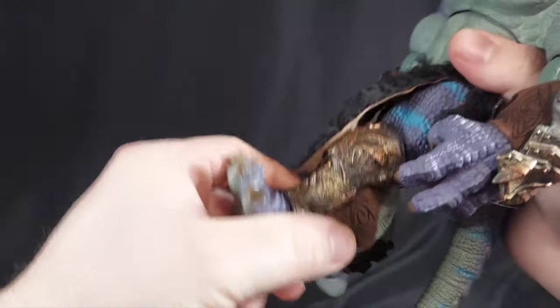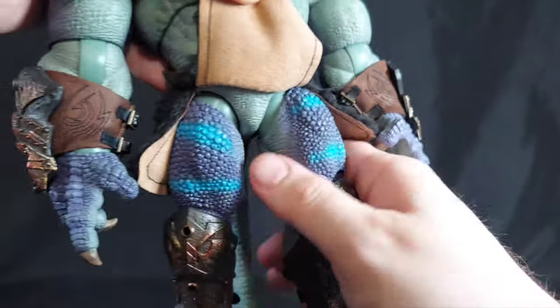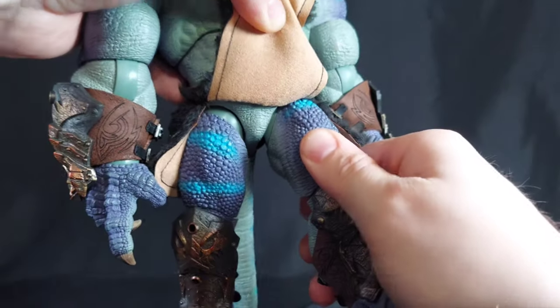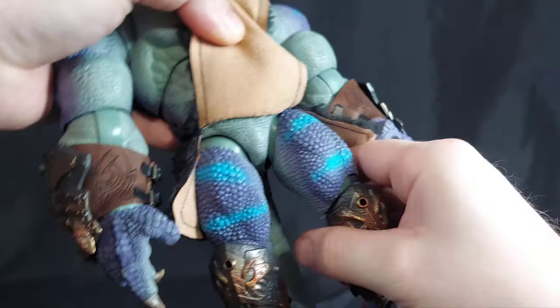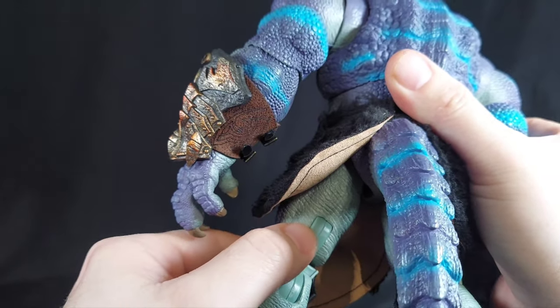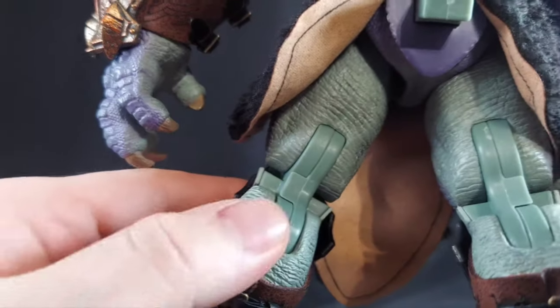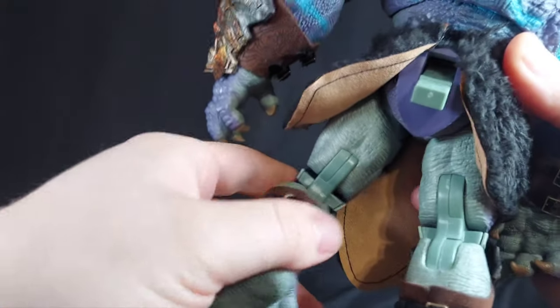With his legs, they can kick so far forward if I mess with them. You see how his crotch is there, you see how his fat leg is there. Turning to the side it seems more like the hokey pokey — they can't lift up straight, you've got to twist them. It is what it is with that. When we get to his knees here, the way they're constructed is similar to the Zezray, where it has that piece into the piece going into the thigh and the lower leg.